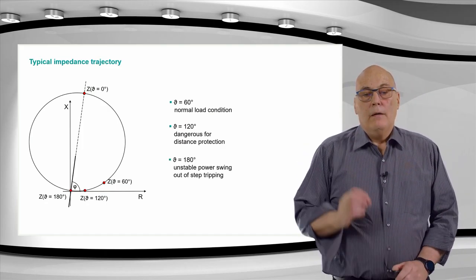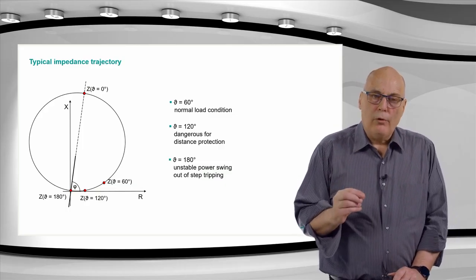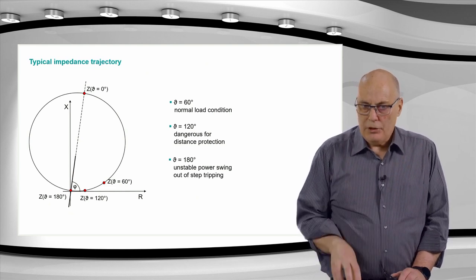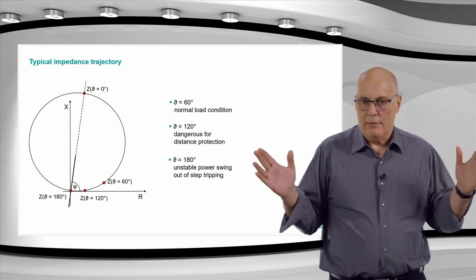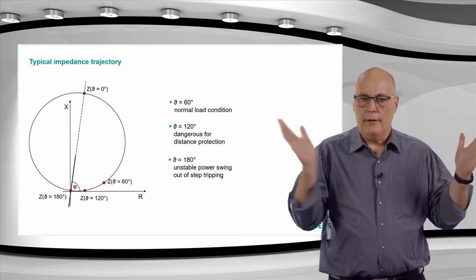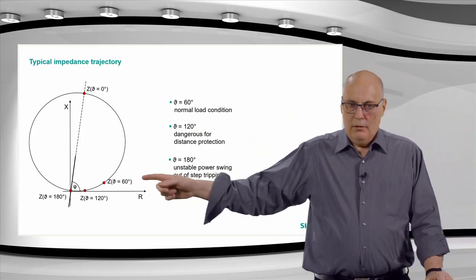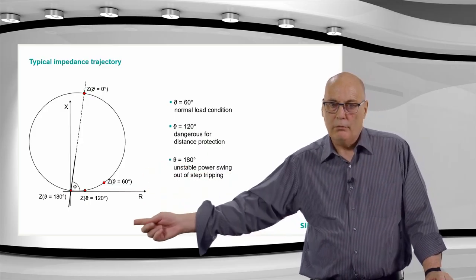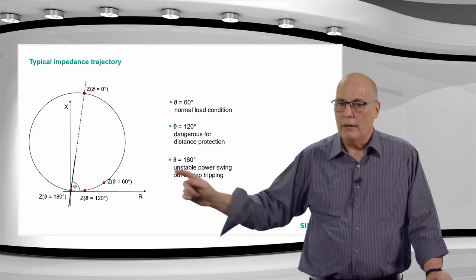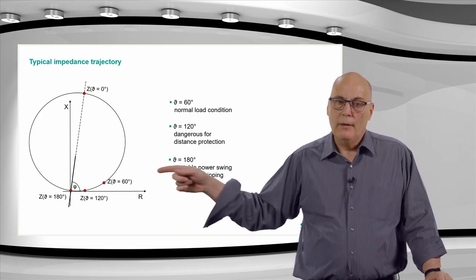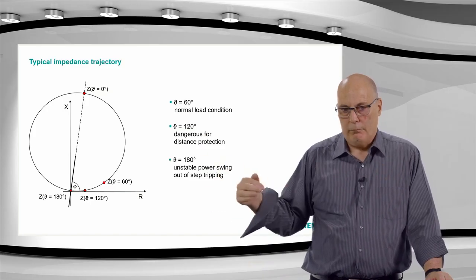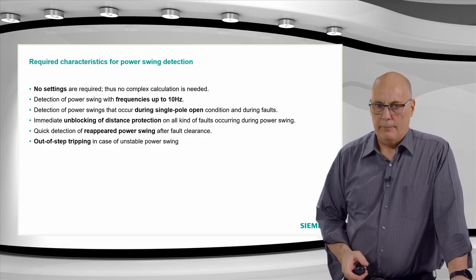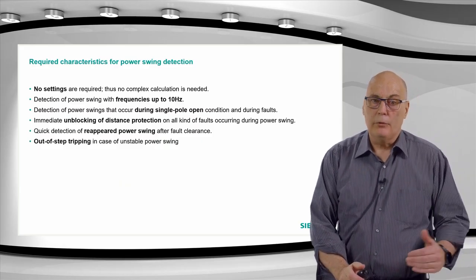Okay, and obviously if the swing continues to 180 degrees, in theory it could be at 0 ohms, okay? This circle does not have to go through the origin, okay? Just to mention, in this case it goes through the origin because our relay that's measuring this is sitting at the so-called electrical center. So it's sitting exactly halfway between the generator and the motor. If we are sitting a little bit to the left or right of that point, the circle will cross either above or below. So it'll be a circle crossing not exactly, but that doesn't matter. The trajectory will come into the impedance settings here, not necessarily going exactly through the origin, but this is one example, just to understand.